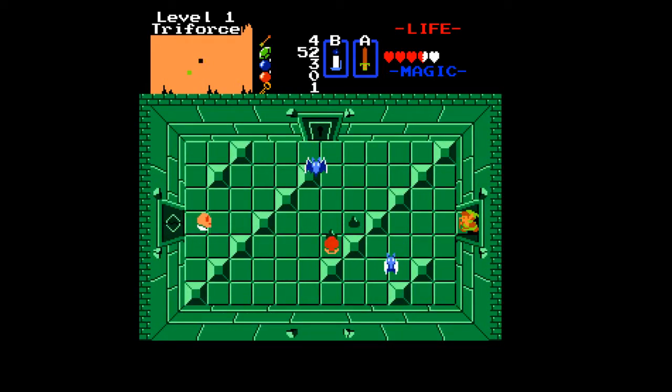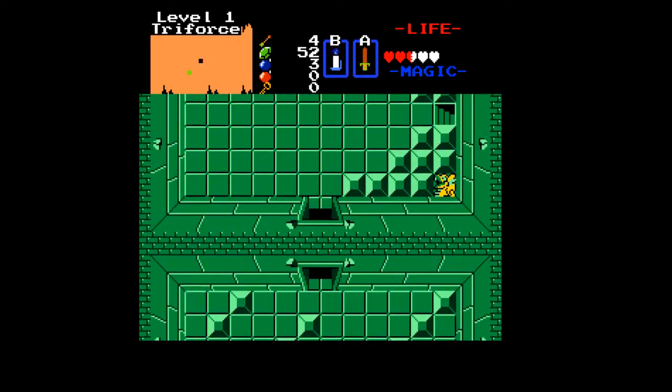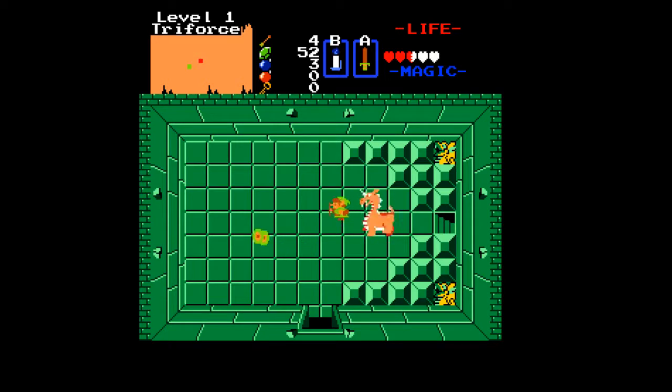So let's go to the left now. And here you're going to have more of these skull shooters. You could save up for the bow, I guess, and use that as a white sword item. So here's Aquamentus, and he's got statue support, and this is where your first magic container is.